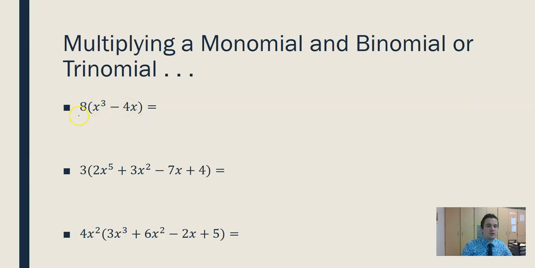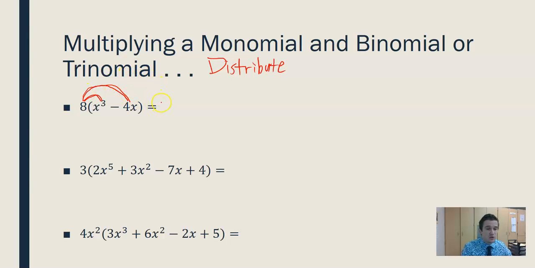So we're going to start by just multiplying a monomial by some longer polynomial. And we'll do a couple of these examples. So 8 times x cubed minus 4x in parentheses there. You might have heard the word distribute in relation to problems like this before. Distribution is something we talk about when we're talking about multiplication. So when I say I'm going to distribute this 8 into the parentheses, that means 8 needs to be multiplied by everything inside these parentheses. 8 needs to be multiplied by x cubed, and 8 needs to be multiplied by negative 4x.